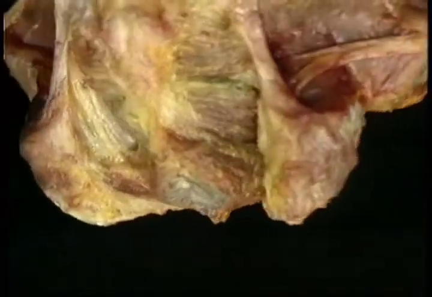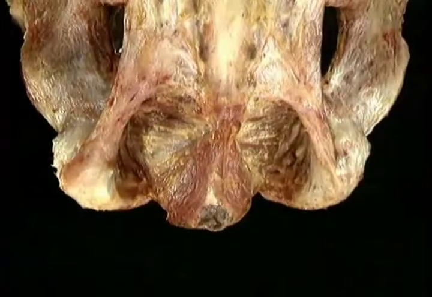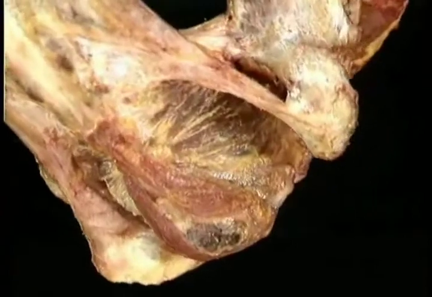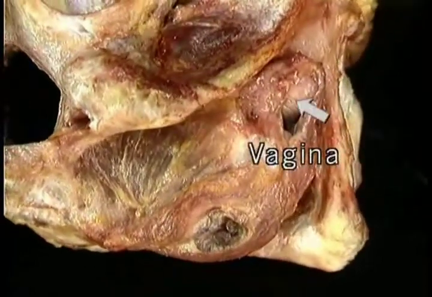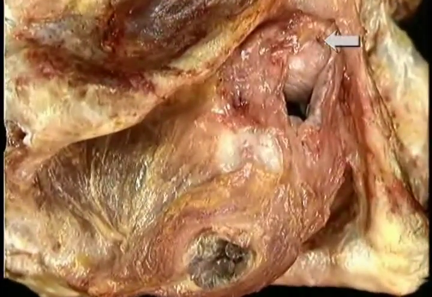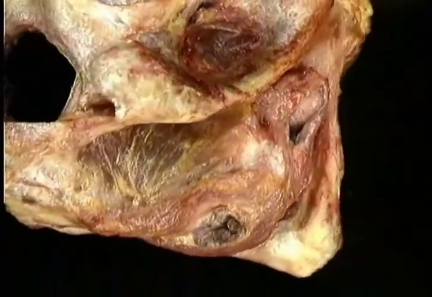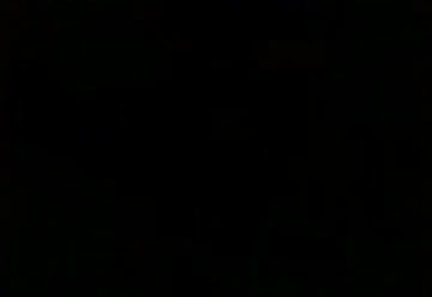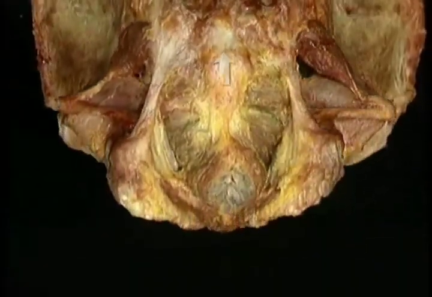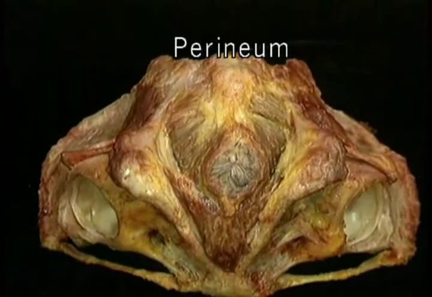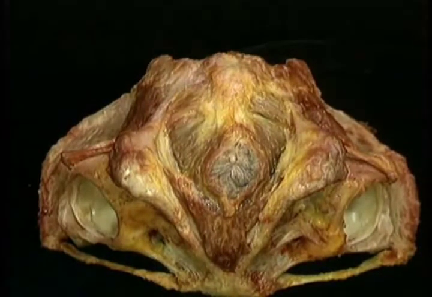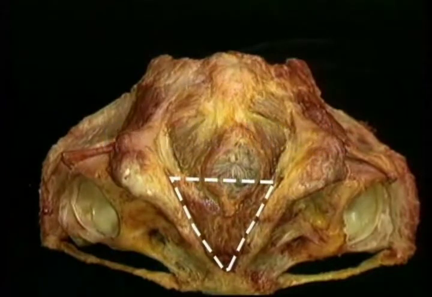Till now we've been looking at the pelvic diaphragm in a dissection of a male body. Here's a similar dissection of the pelvic diaphragm of a female body. The overall structure of the female pelvic diaphragm is the same as the male, except that the pelvic diaphragm is also traversed by the vagina. The whole region between the coccyx, the ischial tuberosities, and the pubic symphysis is called the perineum. The area between the ischiopubic rami is the urogenital triangle, which we'll look at in Volume 5 of this atlas.